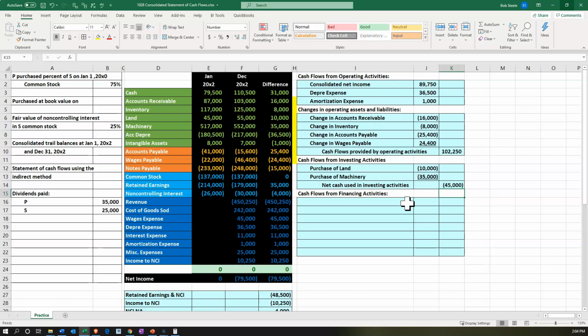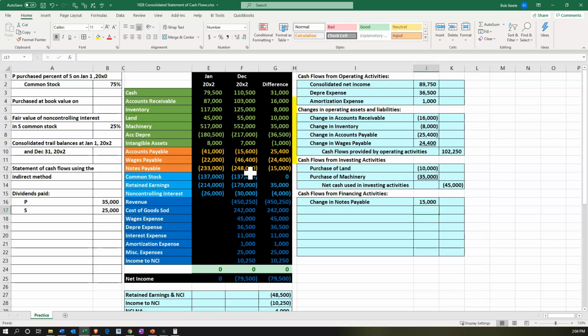So we have the sum of those, and then we're going to go to the cash flows from the financing activities. So we've got all these financing activities, cash flows. We have the note that we have. We have a change in the note. So I'm going to pick that up, and I'm going to say this is going to be negative of this number, the 15. So the note went up, so we got the 248. So we would assume then that we got another loan, right? Loans went up, so cash received in the loan.